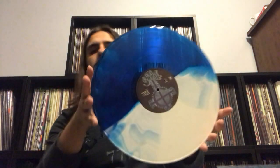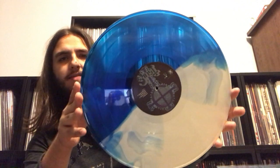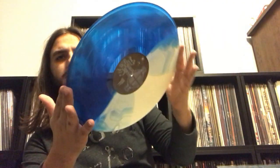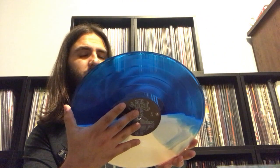This, however, is pressed on split blue and white vinyl. And as you can tell, the blue part is kind of translucent, and the white is rather solid. So this is a really cool piece of split color vinyl, and I believe I got this for maybe my 20th birthday. This was the first piece of split color vinyl that I had received for my collection, and I cherish this record more than anything because, first of all, it is an amazing album and just looks absolutely cool as well. Put this back. Kind of fits tight in the outer sleeve.